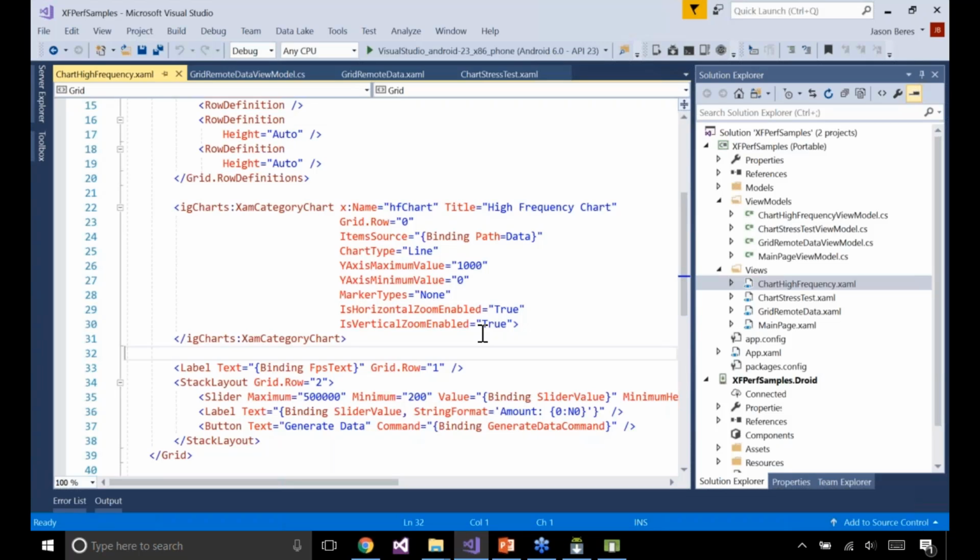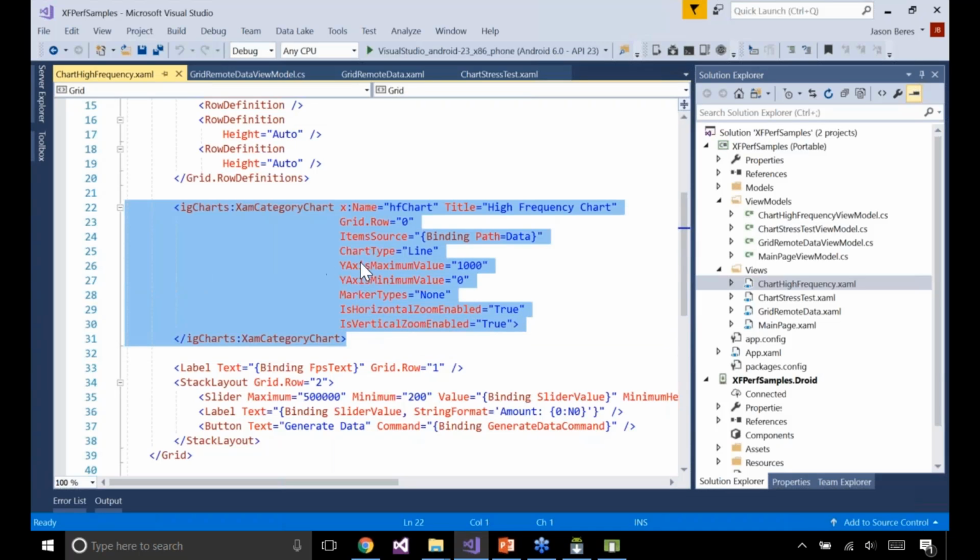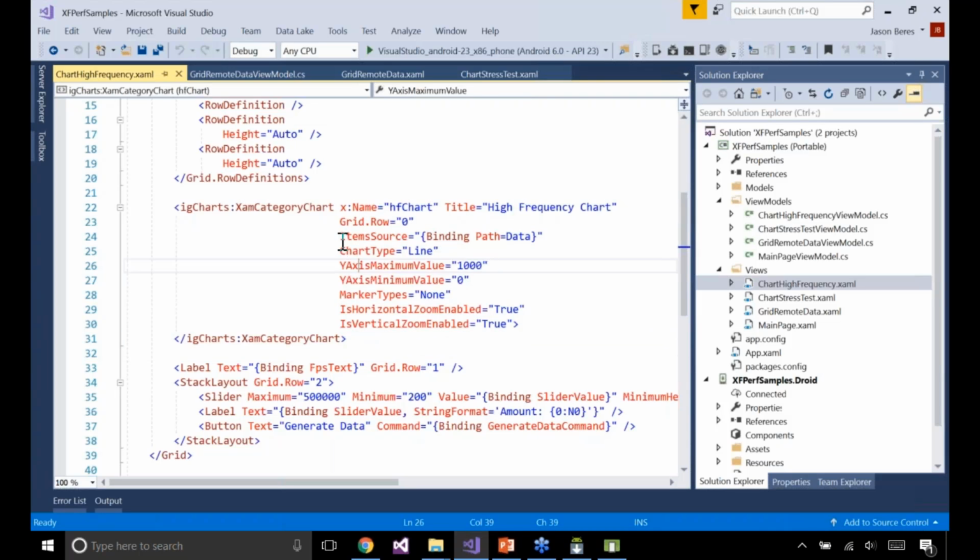So one of the things that we really focused on with our 16.2 release last year, and now that's bleeding into the 17.0 release with Xamarin, is the simplicity of the API and really rich controls like our charting components. So here we've got our XAM category chart, and honestly, the only piece of information you need to get this chart going is to set the item source. I don't need to tell it what type of chart type I want to render. I don't need to tell min and max values. I don't really need to set any properties.